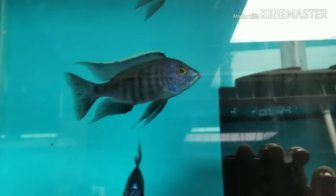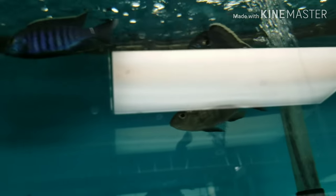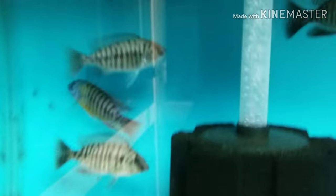Aulonocara ovatus, big, nice 5-inch plus males, 4-inch plus females, some of which are holding, like that one. Back in stock, big, beautiful 5-inch to 6-inch tangerine tigers. I think I have 5 4-inch plus females as well. These guys are always skittish for the first couple days after they get here.